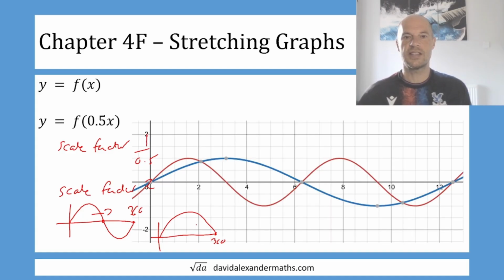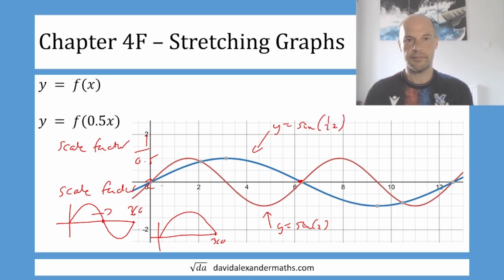Let's just take a look on Desmos. So the red line, this is y equals the sine of x. So 1 full wave between 0 and 360. Okay, it's in radians as I said. But for the blue one, that is y equals the sine of 1/2 x or 0.5x. We're only going to get half of the wave between 0 and that exact same point on the x-axis.